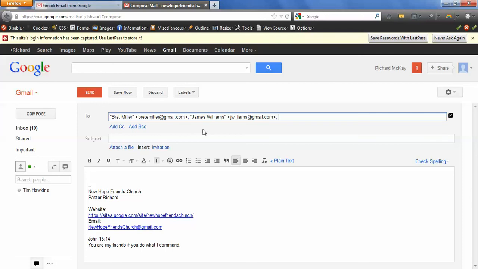And now you could see if you had 25 names, how quickly you can send those off without having to go through and tick them off each one. So this just gives you a quicker way to send an email out to your church or to committees or to whoever. And this gives you the ability to set that up.